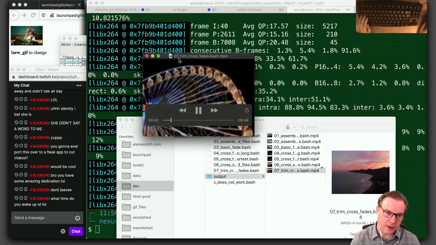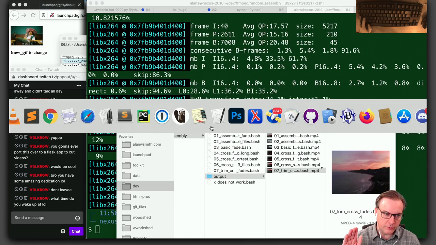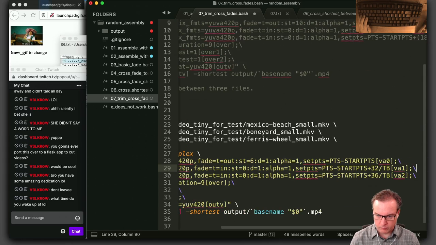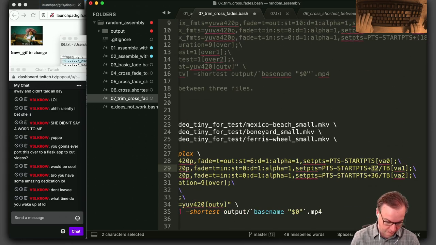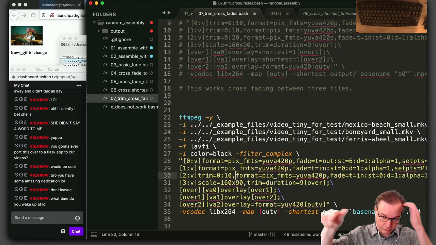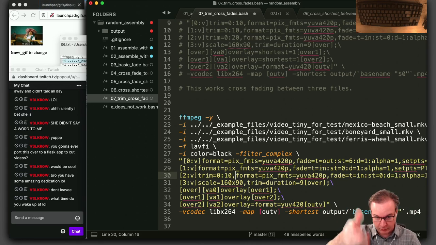And then one last test is, we're going to shorten all that stuff. So we're going to start the fade at 10 seconds for 1 second. 5 seconds. Let's go faster. At 5 seconds. 6 seconds. We want this to start at 6 seconds. This one will kick in at 10 seconds, but we're going to trim this one to another 10 seconds. Because right now the clip is 6 minutes long. This should make it 6 seconds plus however many seconds plus 10 seconds.